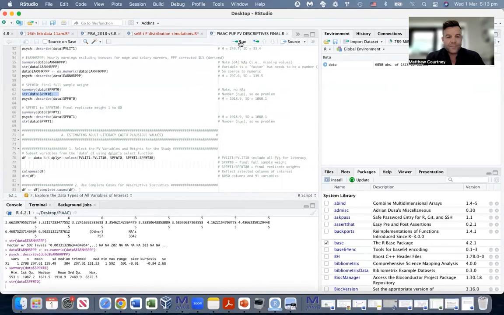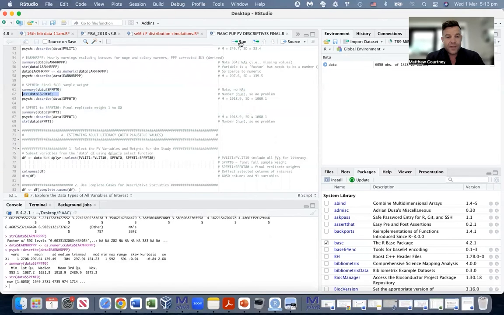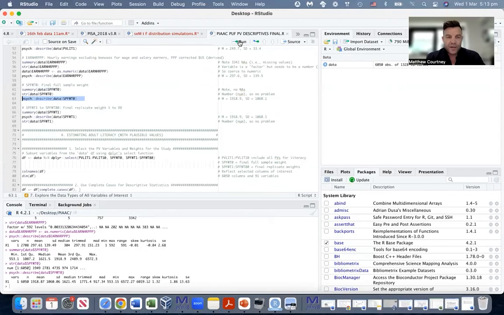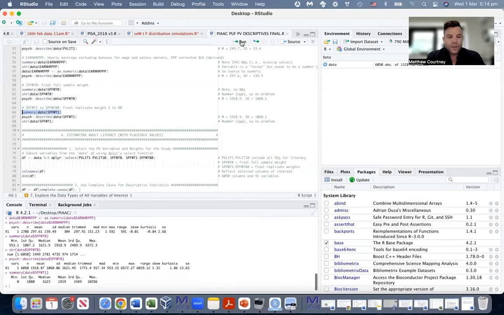Let's check about the structure. It is a number, and it's a numeric vector running 1 to 6,050. Let's describe that variable just to explore it. Okay, no problem. Again, the jackknife replicate weights. We can see a summary, looks fine.